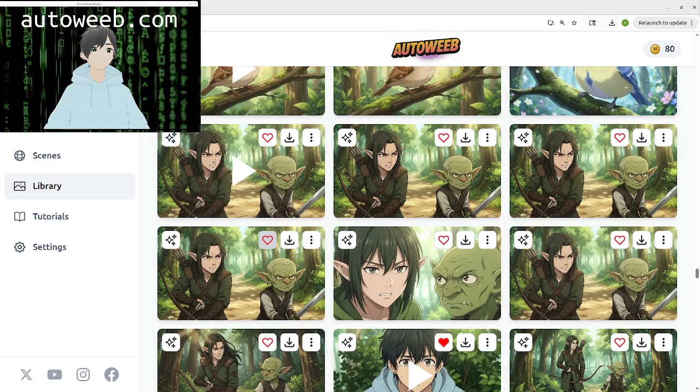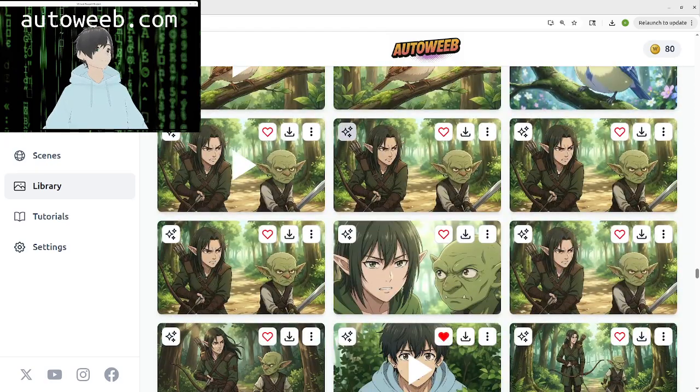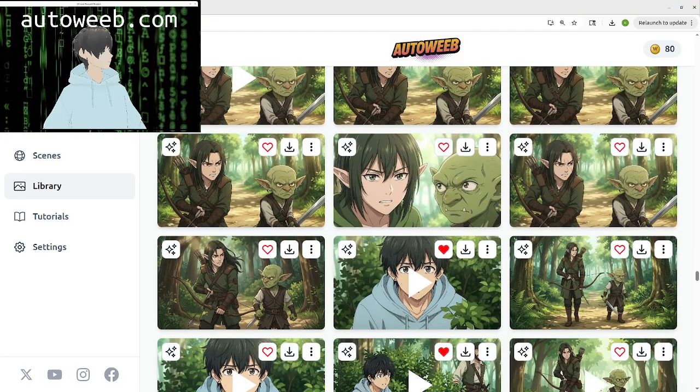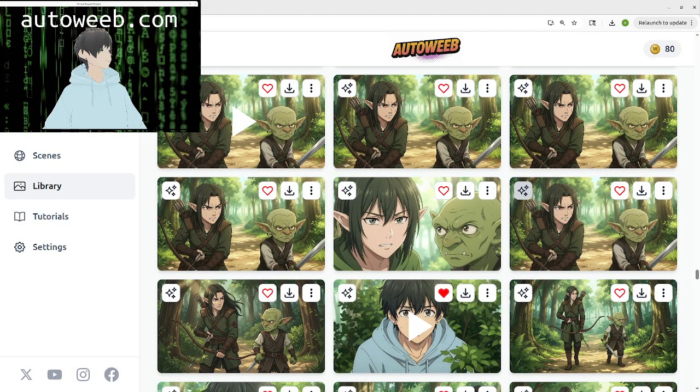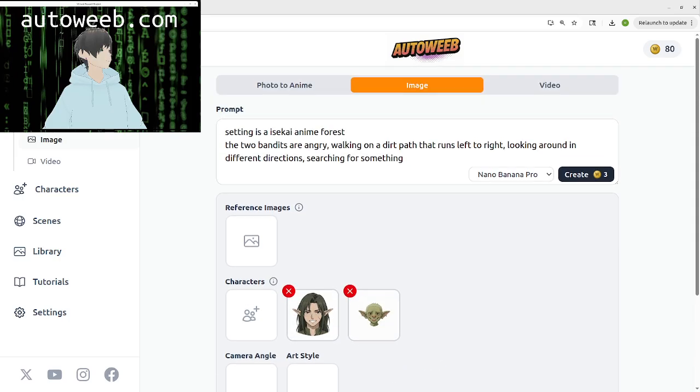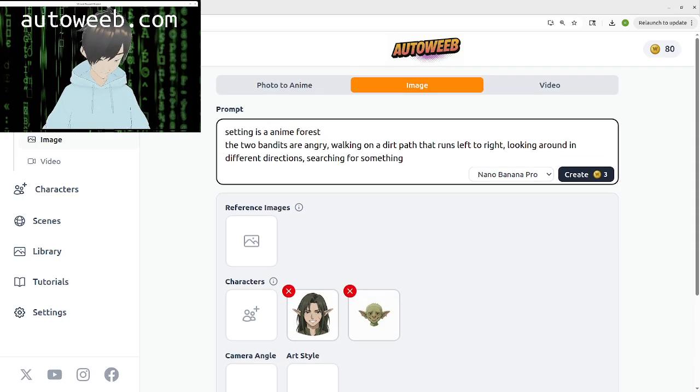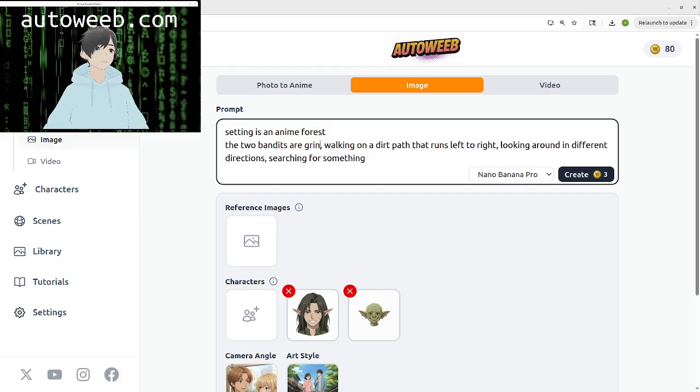So let's take this image, which I like. This is the original one. And in AutoWeeb, you can load the prompt that you used if you want to create another similar image. Have evil grins.